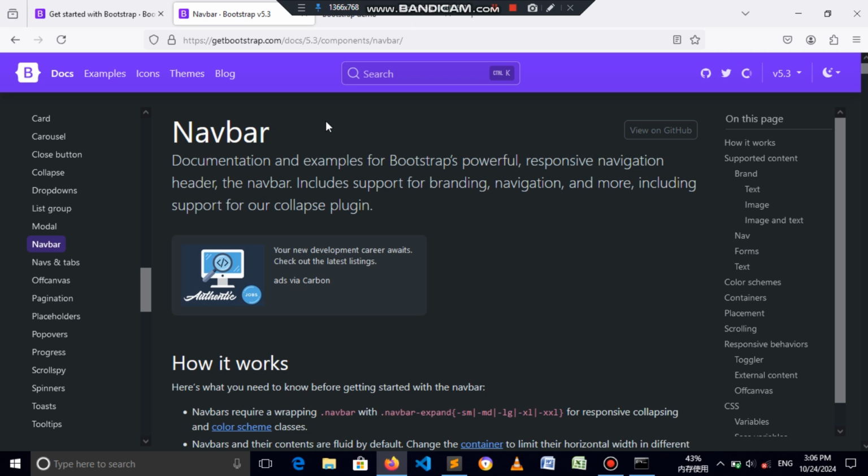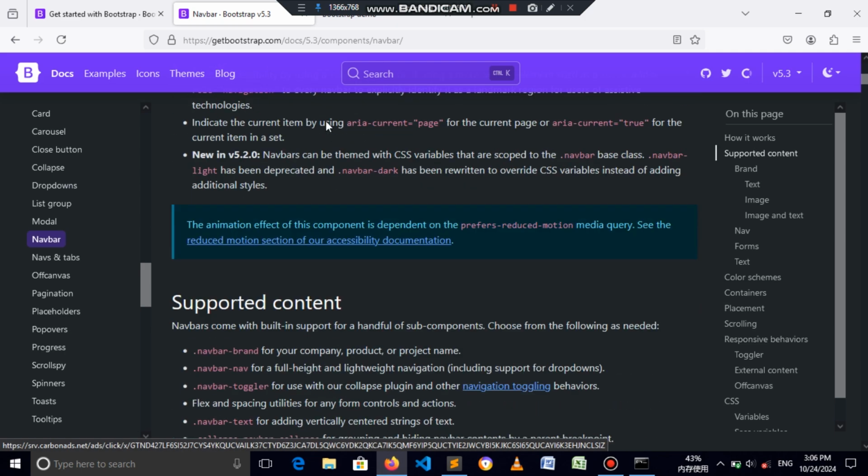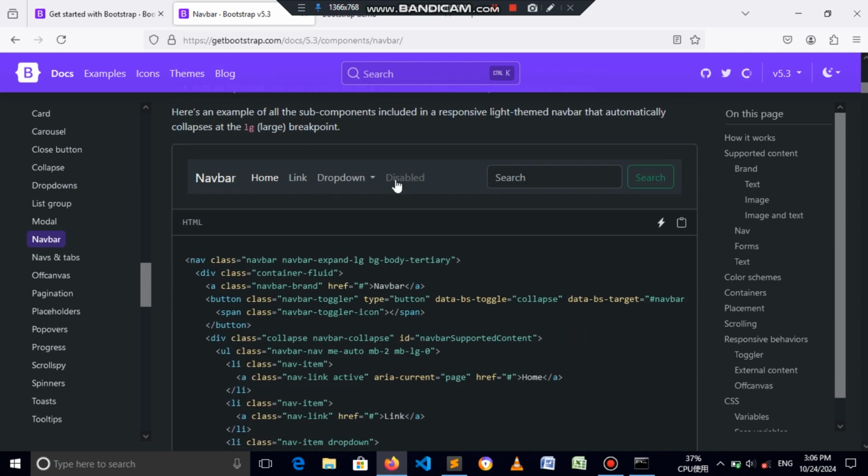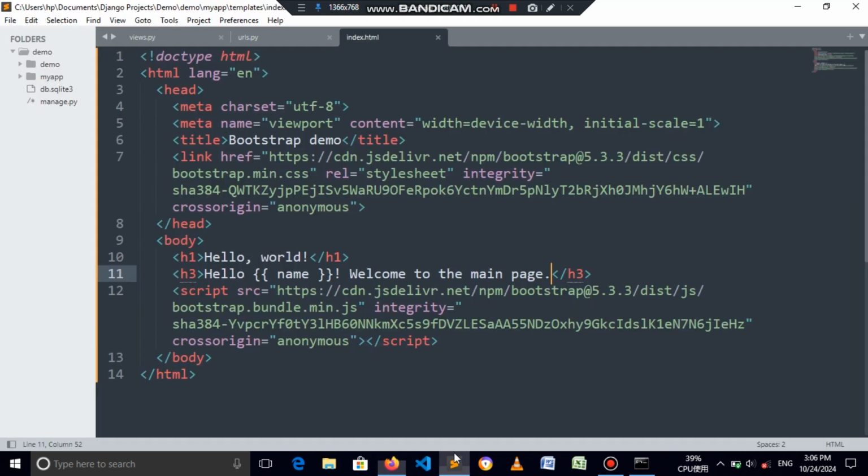The link, not the actual code, but just the link, so you can just go to their website and copy it. Now here we actually need to copy this code. So this is what our navbar will look like. I am currently using dark mode at the moment. Now I can copy this to our clipboard.